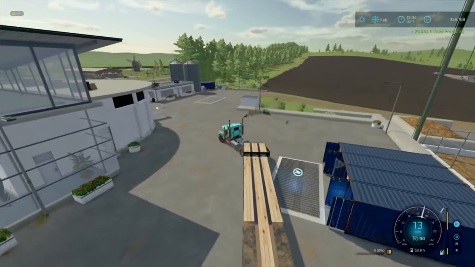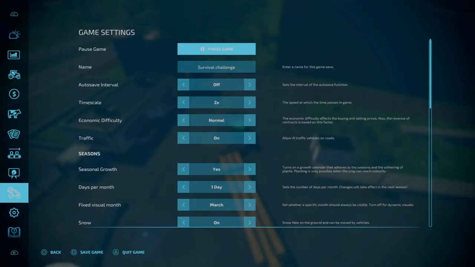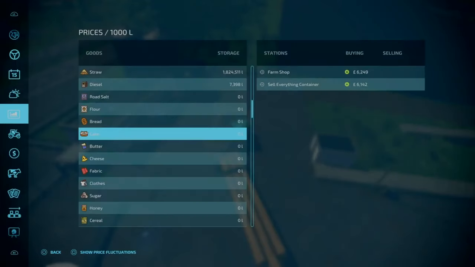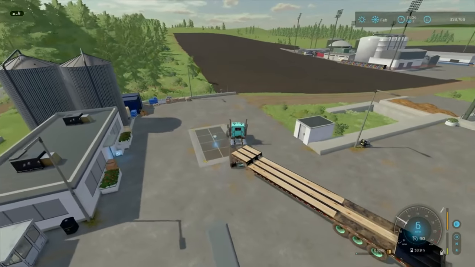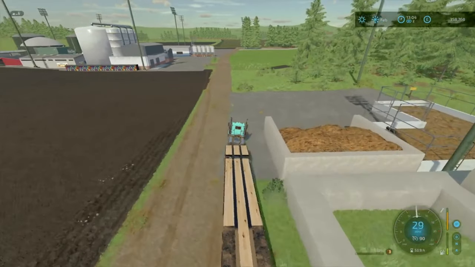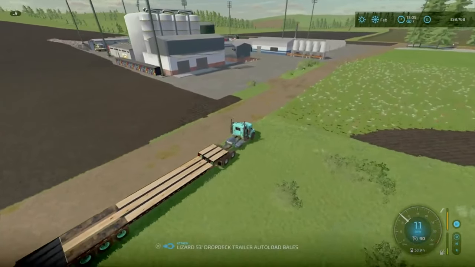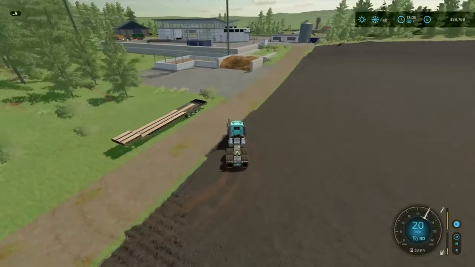That puts us back up to 358 grand after spending, what was it, like 1.5 mil on the BGA or something like that? Where's our finances? Yeah, 1.6 mil on the BGA. And the rest, where was that 125 grand from? I think that was from, is it from one of these? I'm not too sure. But anyways, let's detach that for a second.